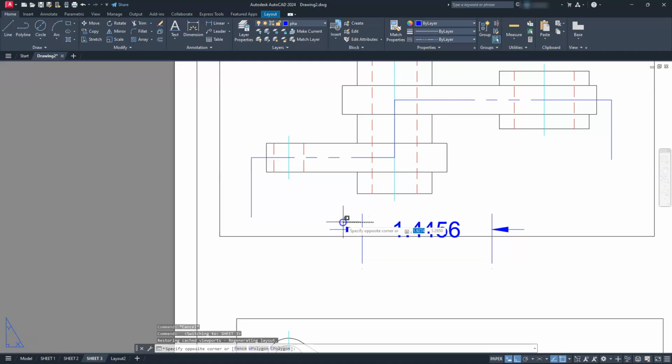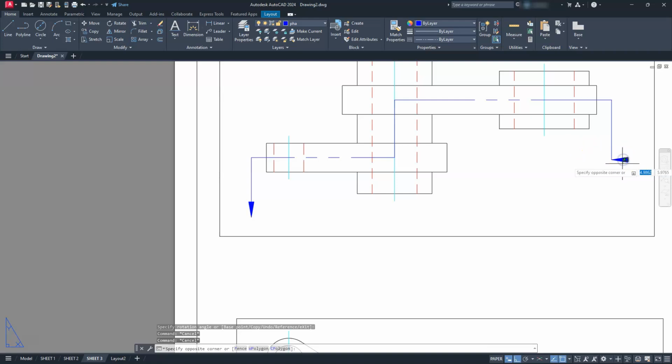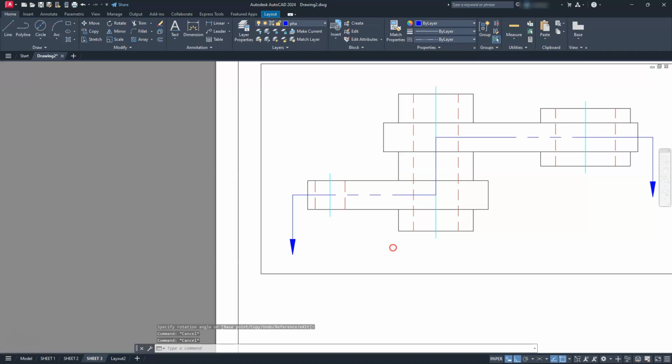Let's go ahead and go back to sheet three. And then I'll do the exact same thing here. I'll select it, explode it, go ahead and get rid of some of these extra things that I don't need here. And then go ahead and place them on the endpoints here, just like we did before. And then we're going to also rotate them. And I'll use grips since they're going to be so much quicker and easier. Remember, with grips, you select the square here, spacebar twice, come down, do a left click here, escape twice, and do the exact same thing here on the other one, right? So I'll select it, select the front grip, spacebar twice, go up in this case, and then hit escape twice.